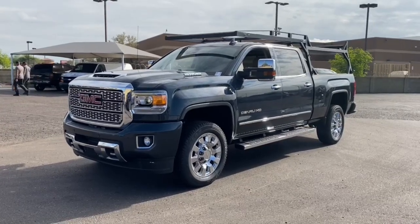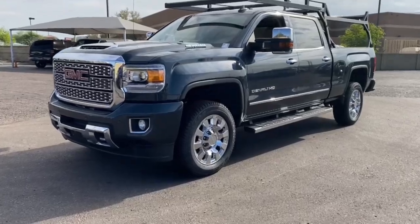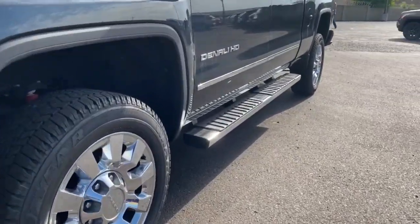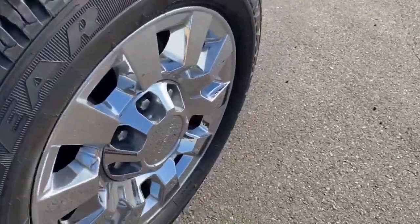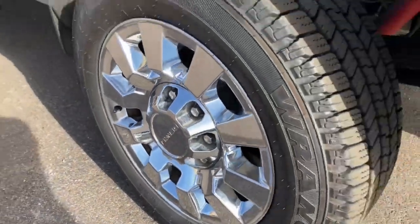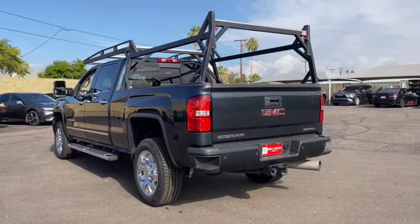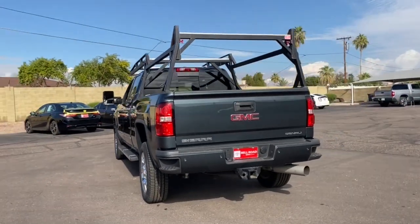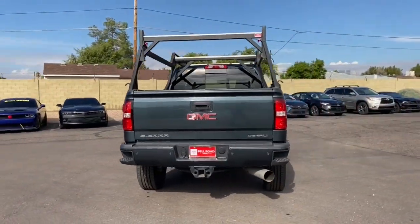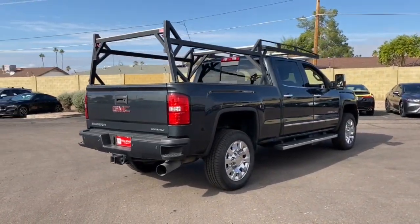Hop into the 2018 GMC Sierra. With less than 70,000 miles on the odometer, this vehicle provides excellent value. Here's a good-looking Sierra that offers impressive towing and hauling capacity and a spacious cabin with amenities like standard touchscreen infotainment and smartphone integration. Available in a wide range of powertrains, including V8 and diesel, this remarkable full-size pickup is designed to exceed your expectations.